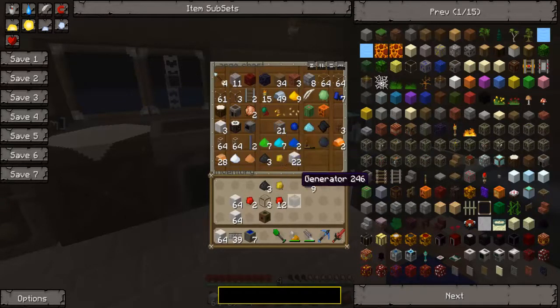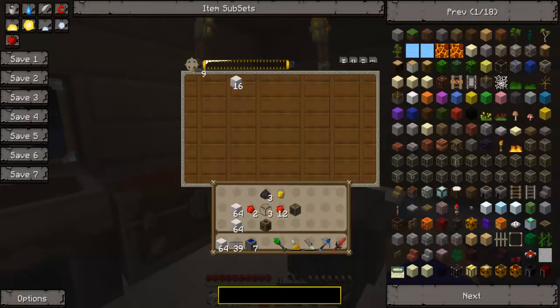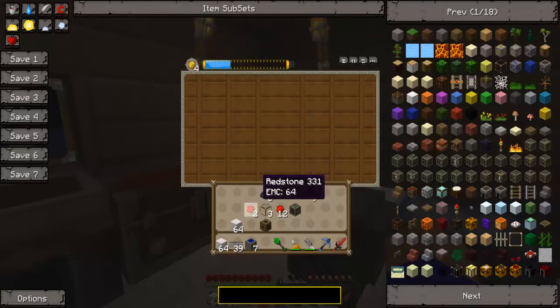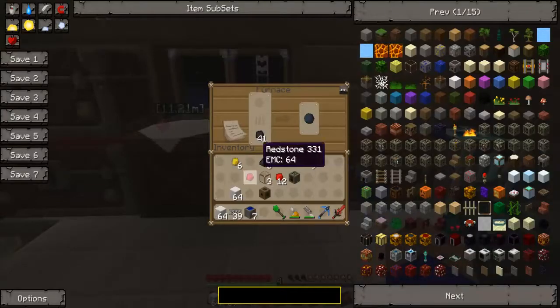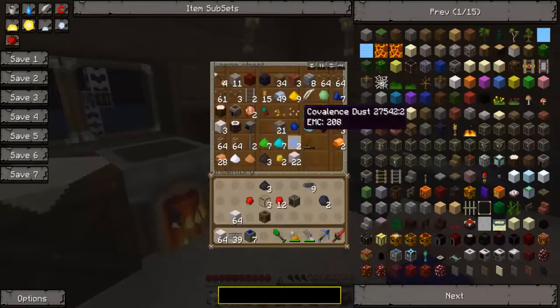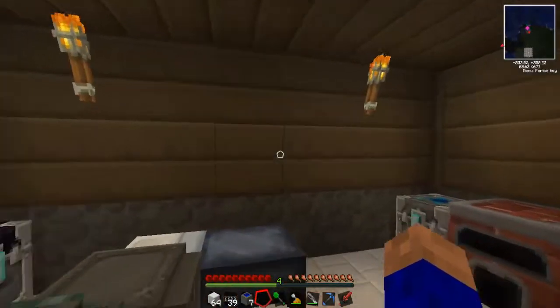Now copper cables are not condensable, so we're gonna have to put the full thing in. Oh god damn it. There we go. That should do us. Put one in there. Smelter, so I've already got one here. Alright, okay, so I've got two. I need four more. Four more. Some chicken. Nom nom nom. Hooray.